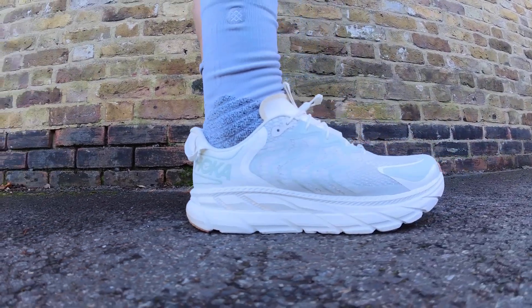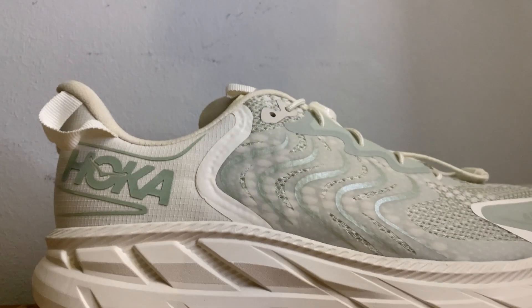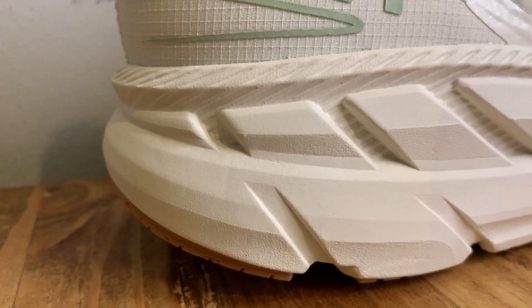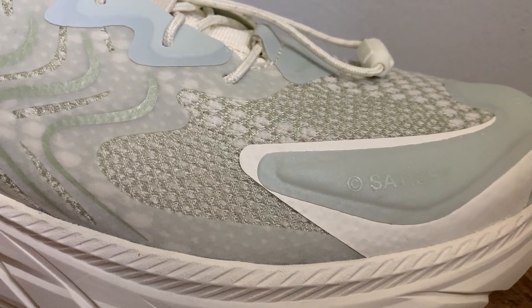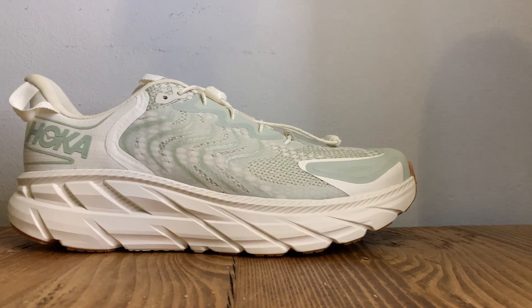The Clifton LS Satisfye is a neutral shoe with balanced cushioning that Hoka says aims to provide a protective ride with a responsive toe-off. It's designed around the Clifton 8 tooling but has updates to make it more stylish for that crossover run and everyday wear vibe. The Satisfye edition reduces weight and replaces some natural materials such as suede and leather with reflectivity and technical overlays. There's asymmetrical engineered base mesh, translucent hot-melt print, double heel webbing pull, woven tongue webbing, and a custom crag box — I have no idea what a crag box is, but it sounds good. What I do know is you've got a big stack of compression-moulded EVA foam and a Clifton-style rocker.